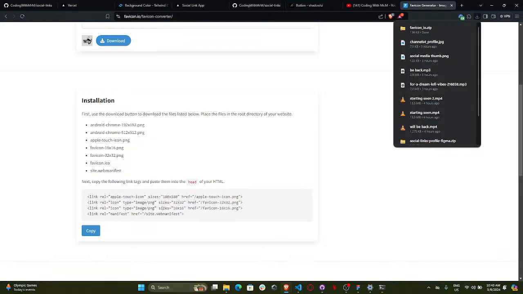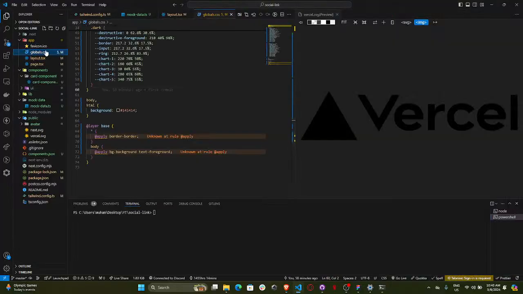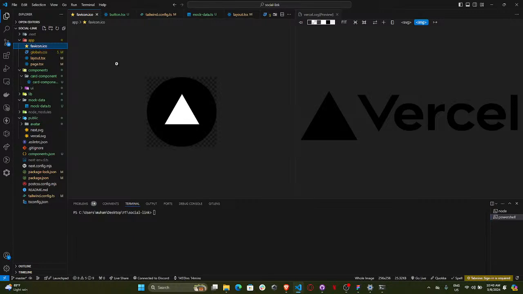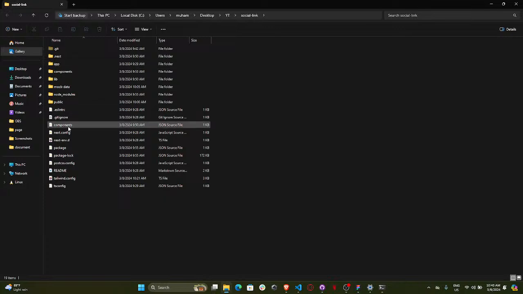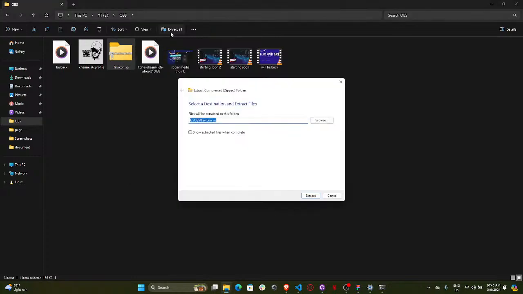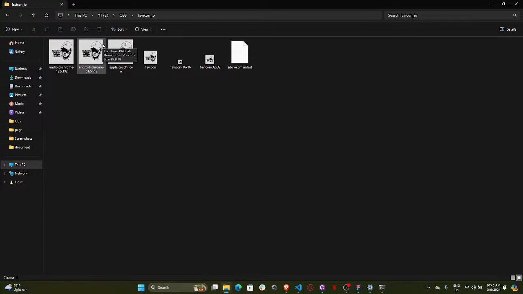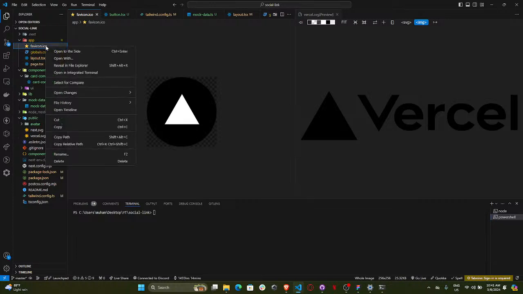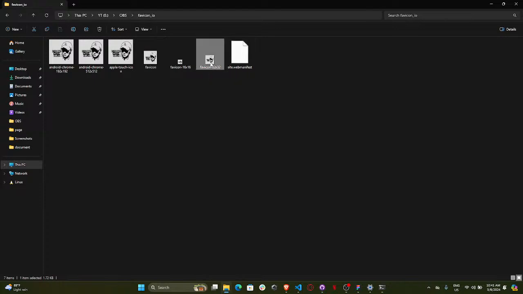So this is how you can add it if you're using normal HTML. But I'm using NextJs, so I think they're not required. I just need to replace this one, then it's automatically going to be changed. That's good. So let me go here. Let me uncheck this one. Yeah, this is the file icon I'm using. Here it's got only one. Okay, no worries. So we can just use this, copy.